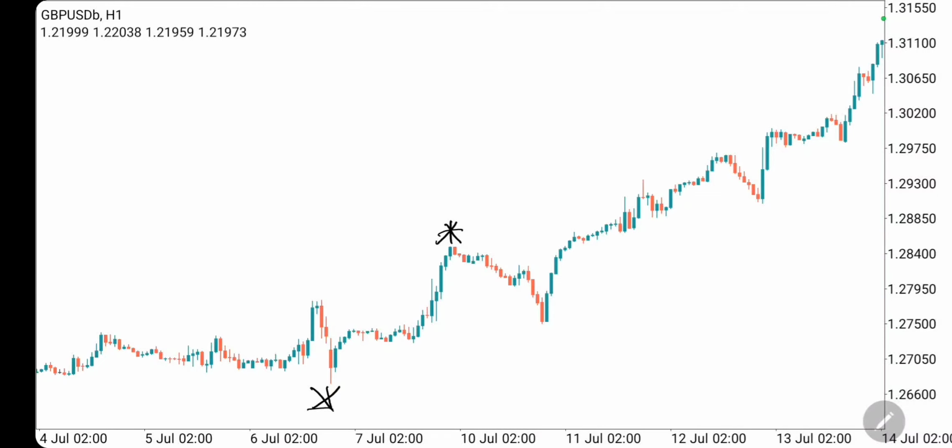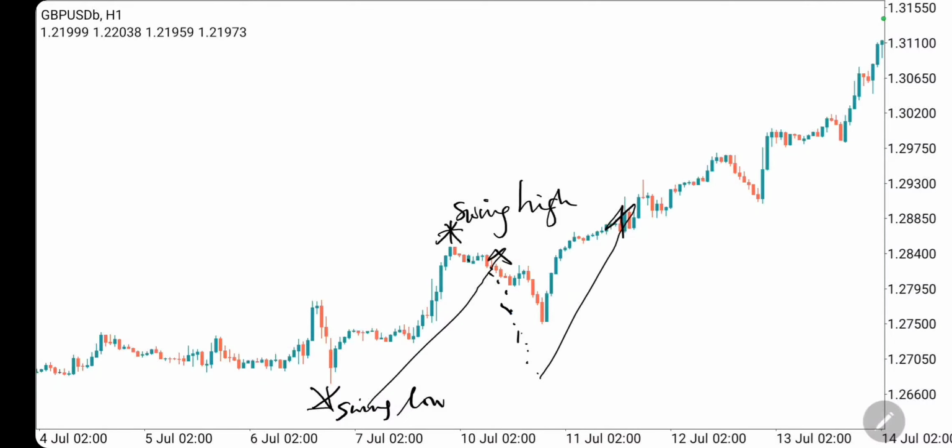This is our swing low, and this is a bullish phase. So my retracement level should be drawn from the swing low to the swing high. All right, so let's apply our Fibonacci. I want to see where the market would retrace to before I get into the trade. So this is my A, this is my B, this is my C, and this is my D.